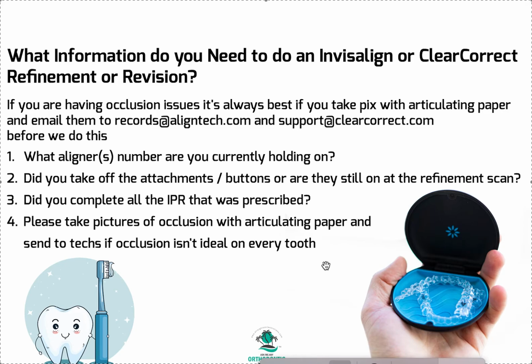Please use those photos to articulate it, because I can't tell you, even if you had an iTero, even if you have a scanner, even if you're using bite registration, I can't tell you, probably in these cases, almost 80% of the time it's set wrong. They're just doing the best they can with what you gave them. And ultimately it's your job to double check the articulation. If you don't have these little marks, you don't know if it's done right. If it's not done right, you're going to get a weird outcome, and it's going to end up taking a whole other revision refinement to fix it. You'll figure it out later.